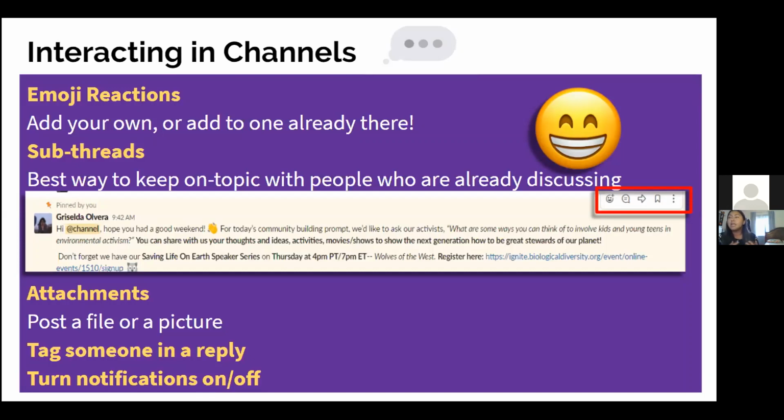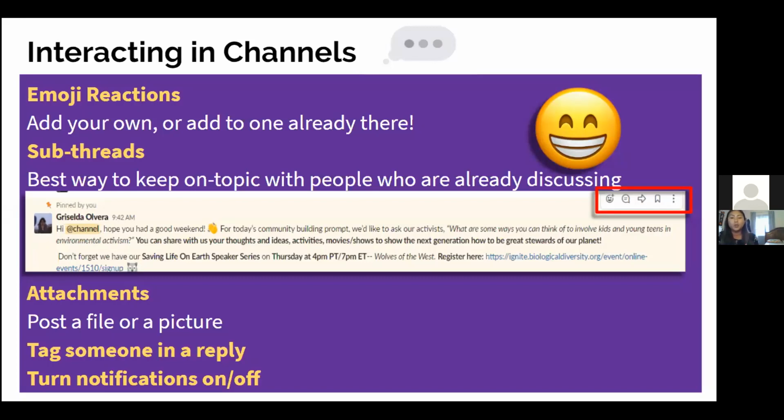When you click on the smiley icon, you can add an emoji that's totally new, or if you see that someone's already reacted and you want to say ditto to that emoji reaction, all you have to do is click on the emoji that is already there. If you're on the phone or a tablet, you can press and hold down on that message, and you will see these same functions pop up that are in the red box when you click and hold down on your phone or tablet.